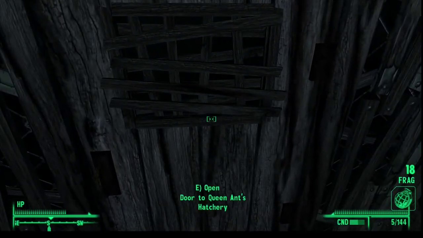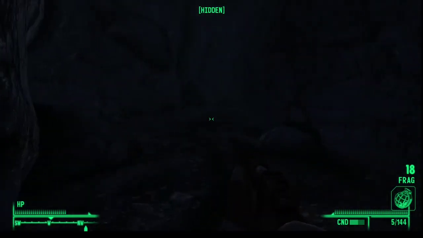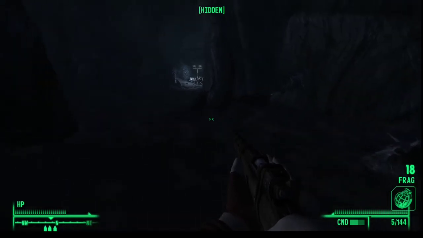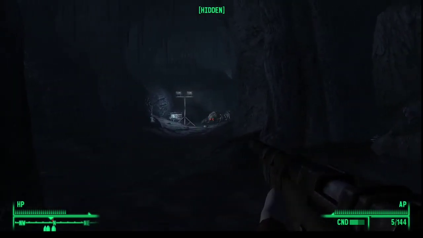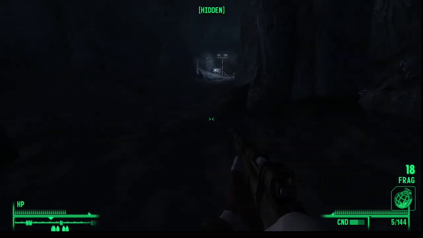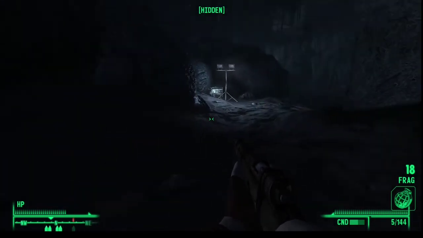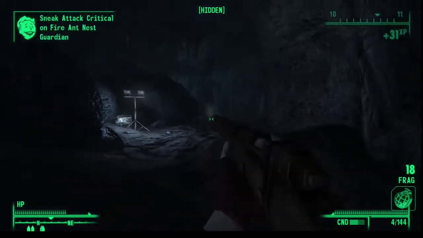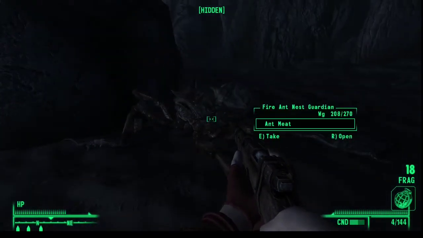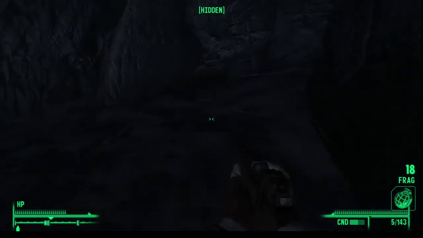Come to the Queen Ant's hatchery. That one? Yep, that's one. Only these little refuse piles around. Mostly they have nothing, but sometimes, like, pre-war money, perhaps ammo. Oh, a little too close. Sneak attack critical. Oh, yeah. Oh, wait, I'm trying to reload the rifle. It's the same key.